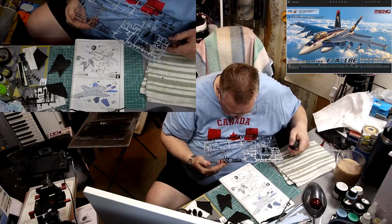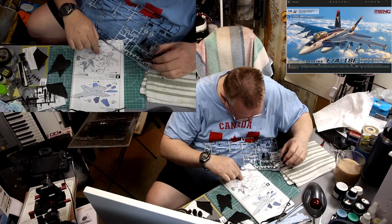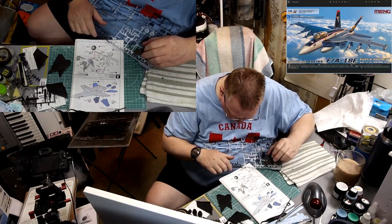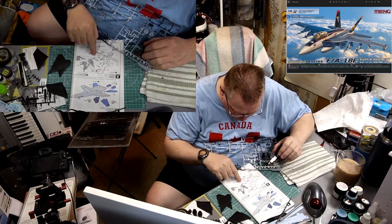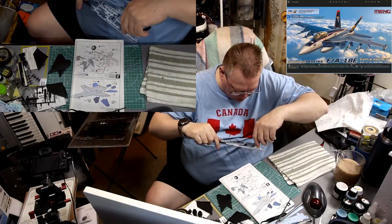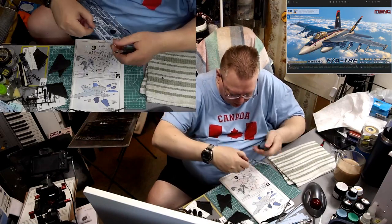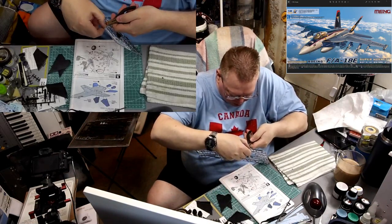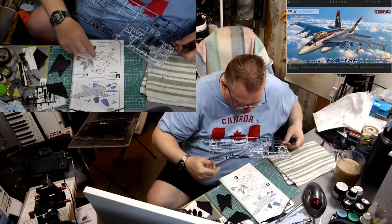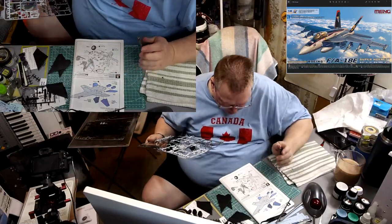Now I'm going to go out on a limb and guess I need the other side, the other arm that matches this one. I don't know. It's not C5. Okay, C3 and we need C4. There we go, C4. 4 is the opposite. You have to be careful with these tiny little arms that you don't accidentally cut the actual part when you're taking these off. So there's C4. Okay. All right. We're going to need H5. That's a clear part. We'll deal with that in a minute or two.